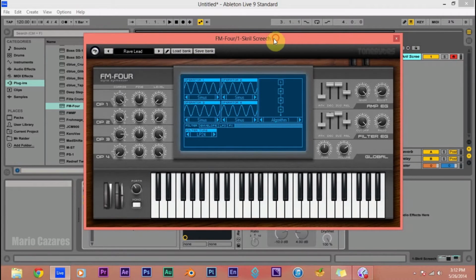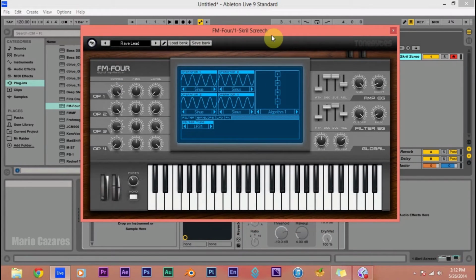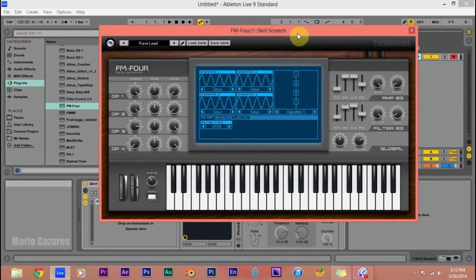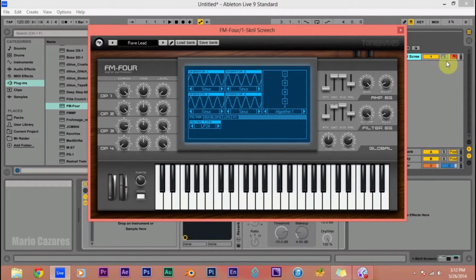I want to do a series on just how to use free software to make a lot of things like 808 kicks or dubstep synths, different things like that, because I've been learning over this past year how to do a lot of this stuff on my own, because there's not a lot of tutorials for free things necessarily. Not that there aren't any, but let's just get started.